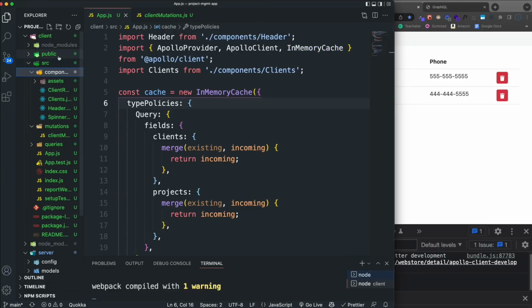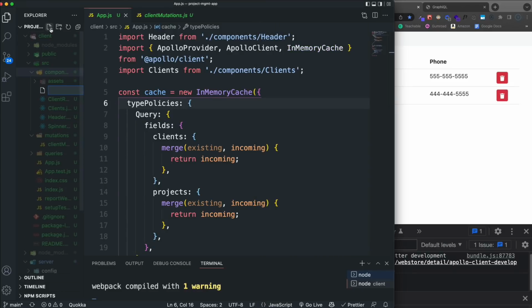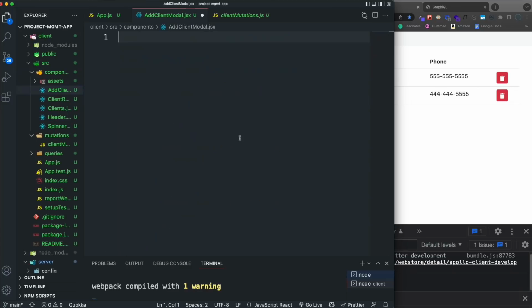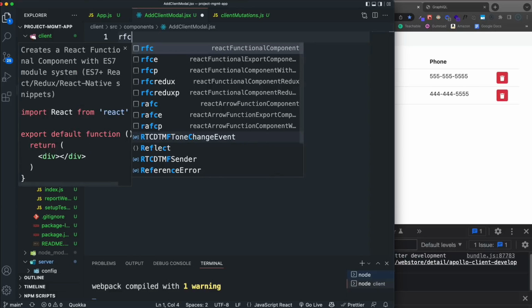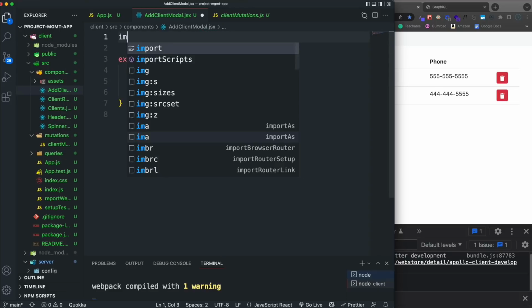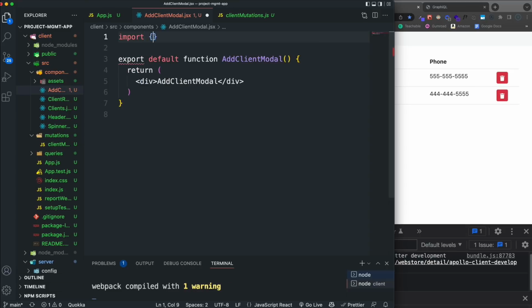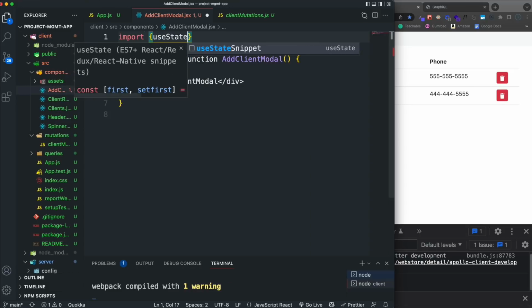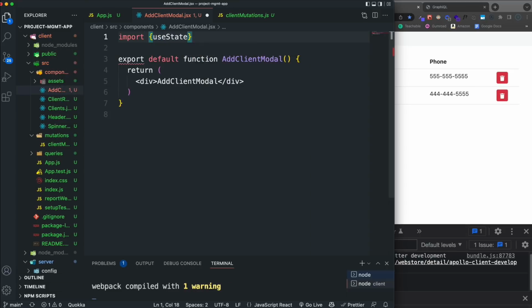So in components, we're going to create a new file, and we're going to call this AddClientModal.jsx. And we'll create a React component here. Let's get rid of this. We're going to need a few things here. For one, we're going to bring in useState because we will have a form and each field will be a piece of component state.